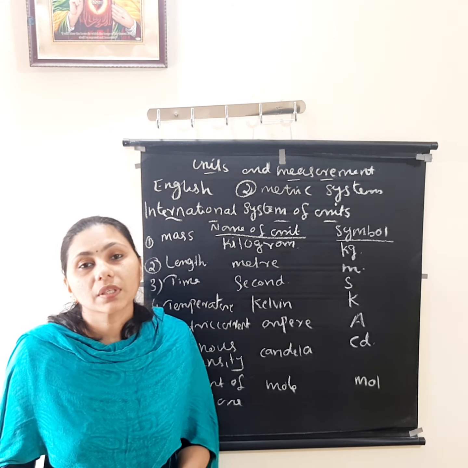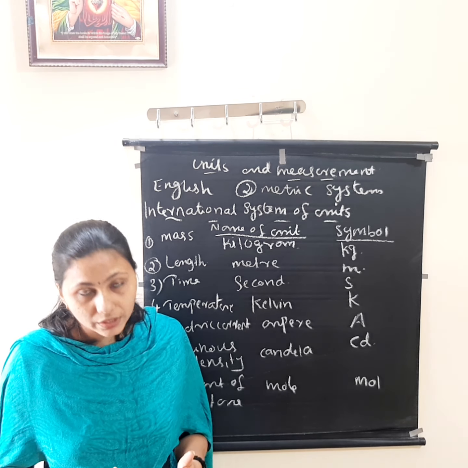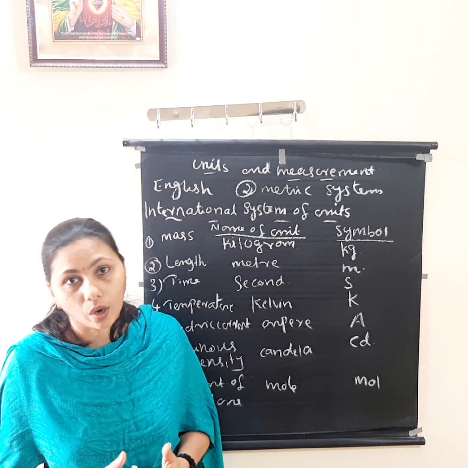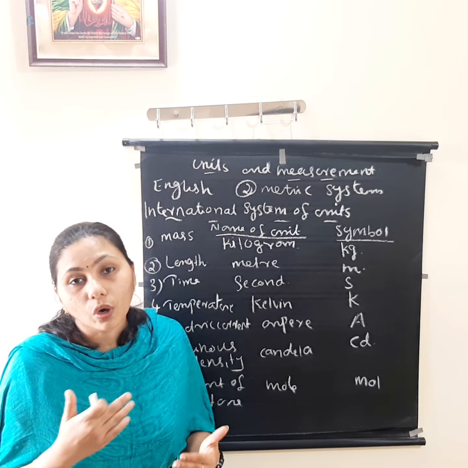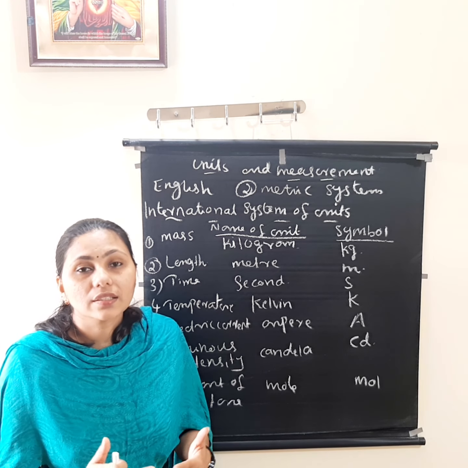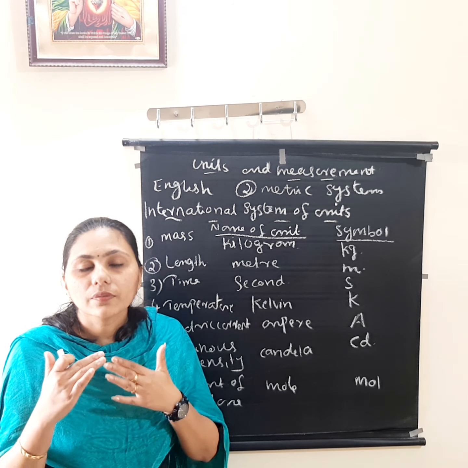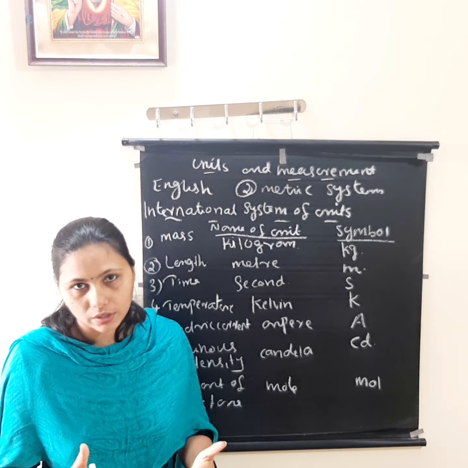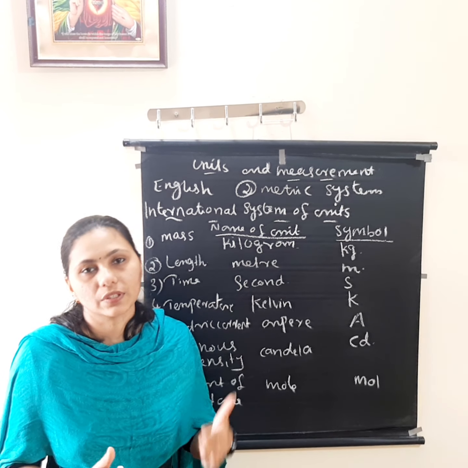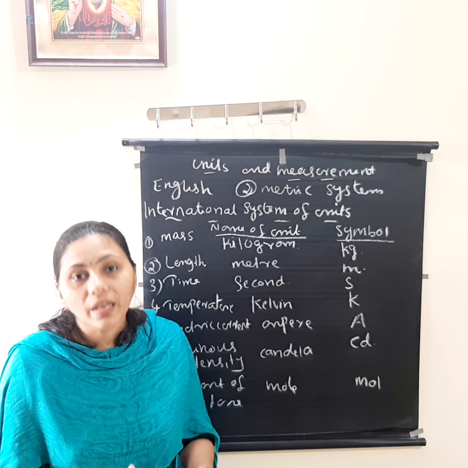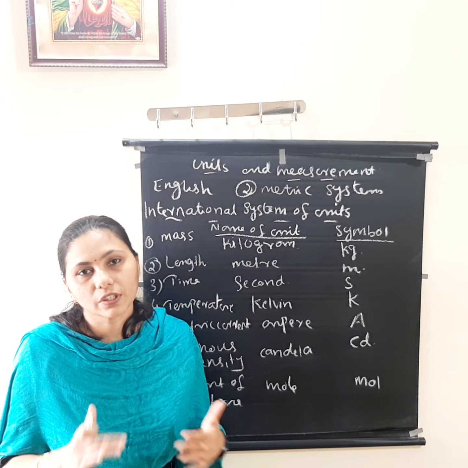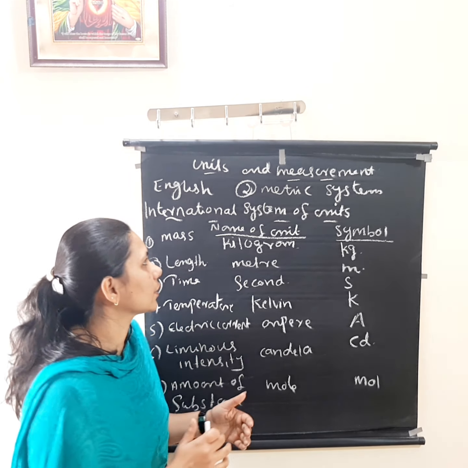Okay, so unit means it is a definite magnitude of a physical quantity accepted by all the standards to measure that physical quantity. What is that? It is a definite magnitude of a physical quantity, and it is accepted by all the standards to measure a physical quantity. Or in a simple way, a definite magnitude of a physical quantity, that is known as which one?